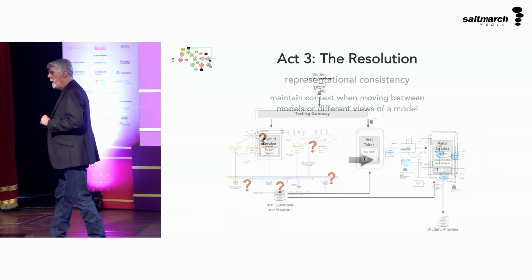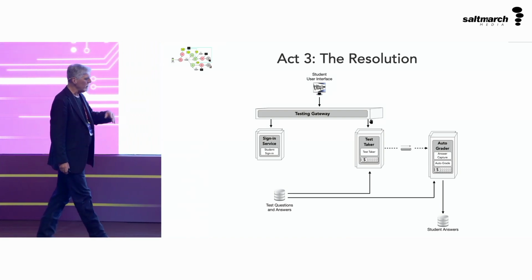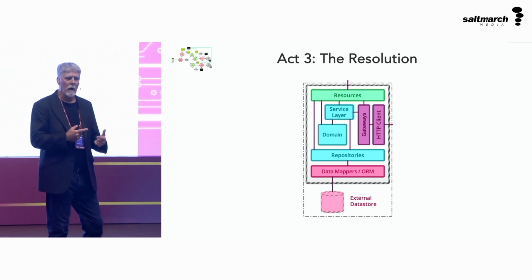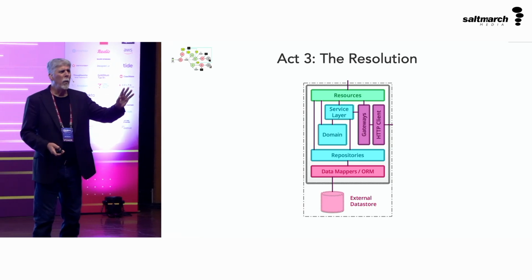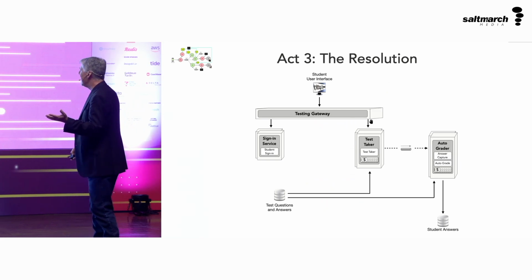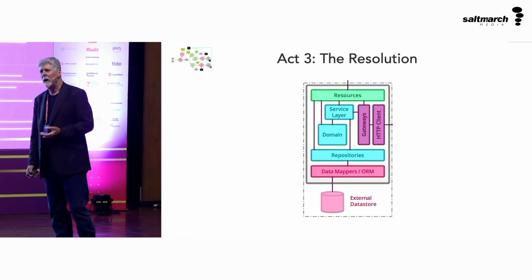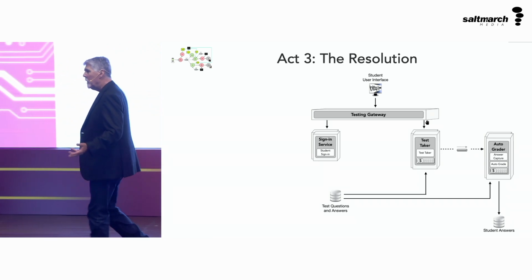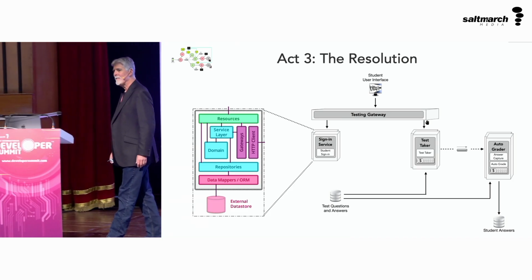Representational consistency is this. Now, here's my architecture right here of the student testing system, a sign-in, a test taker, and an auto grader. But I'm going to drill down, and what I really want to show you are the inner workings between the artifacts for our microservices. Can you stop for a minute, Mark? Sure. What is this thing? Where are we? Because you just showed us this, and now you're here? I am confused in this story. Representational consistency is ensuring that the reader of your architecture, your story, knows exactly where you are at any given time. This is representational consistency.